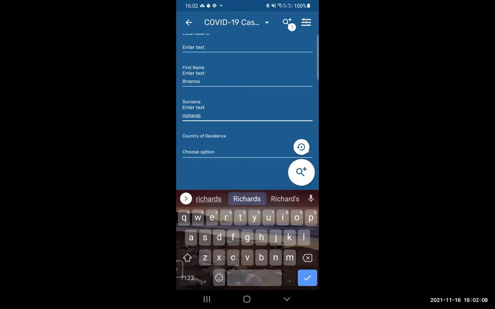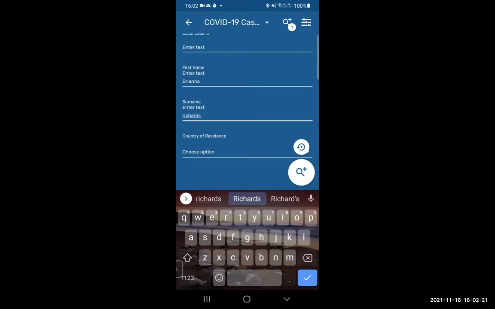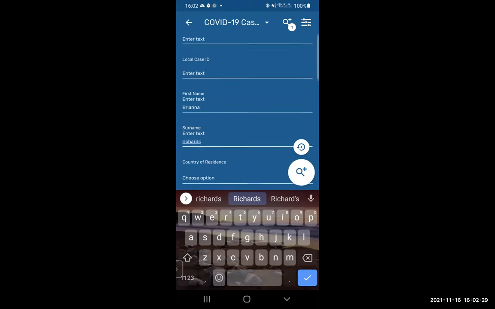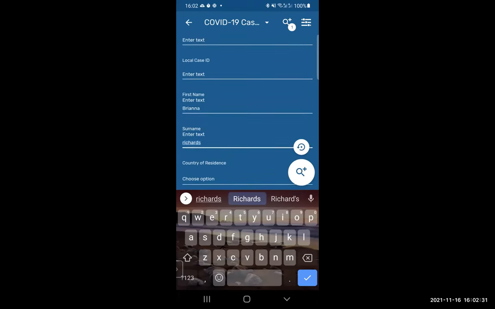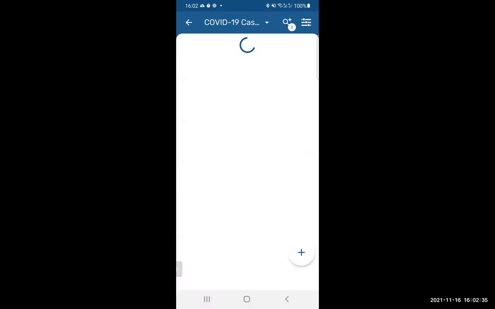So at the bottom right-hand corner, we have two buttons. We have one big button that has a search icon, a magnifying glass. And then we have a smaller button that has an arrow that's almost in a circle. The big button enables us to continue with our search, while the smaller button enables us to reset our search page. Maybe I have typed all these things and I want to clear. I can always use the smaller button. I am going to click on the big button because I want to continue with the search.